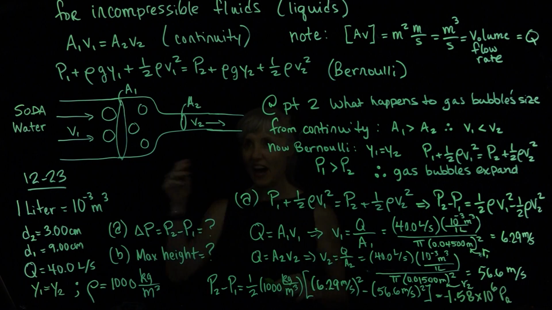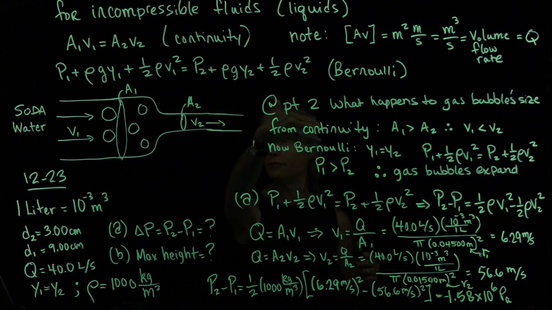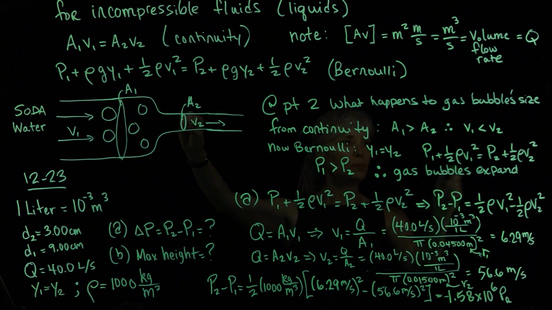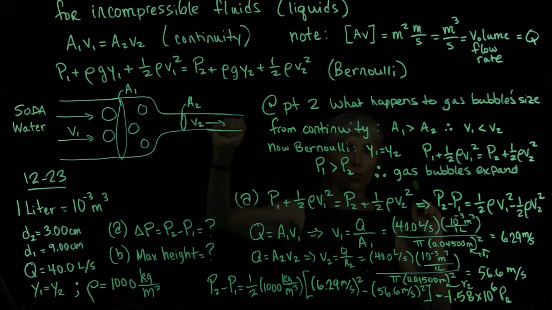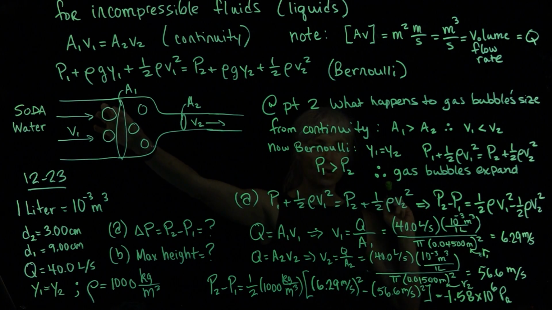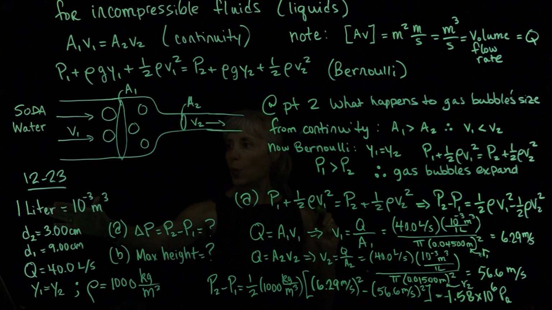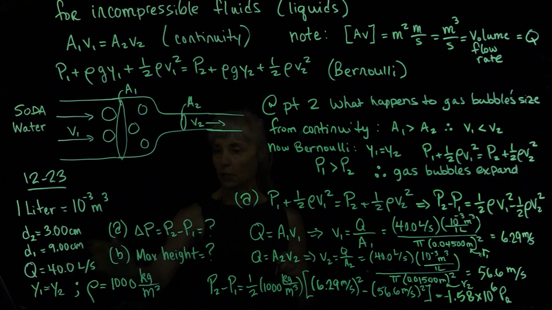All right, so this gives us an idea of how to look at a very simple example, which is a soda bottle turned on its side with fluid flowing from the wider part of the bottle to the narrower part of the bottle. We see that the gas bubbles expand because we use the equation of continuity and Bernoulli's equation to analyze what happens to the pressure as the fluid moves from point 1 to point 2. And we have this compressible fluid, which is the gas bubbles in here. And then we applied Bernoulli's equation to points 1 and 2 and also coupled it with the equation of continuity, in that the area times the velocity does give us the flow rate, which we were given in the problem statement.